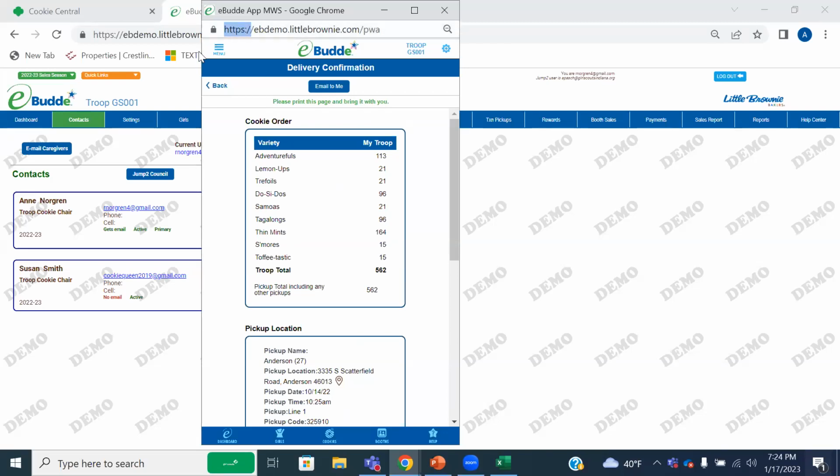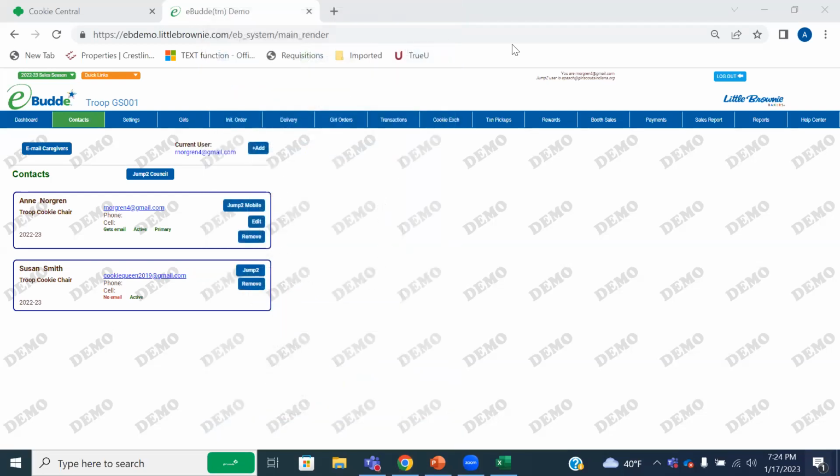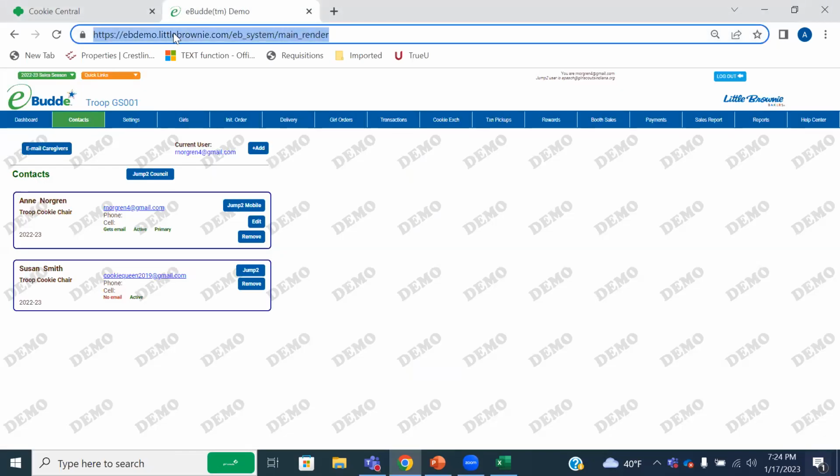If you have somebody else you're going to send to delivery, we don't care who you send to delivery. But if you have somebody else you're going to send, same thing. If you want them to be able to cross-check it, just email them that confirmation. Kind of fun stuff.